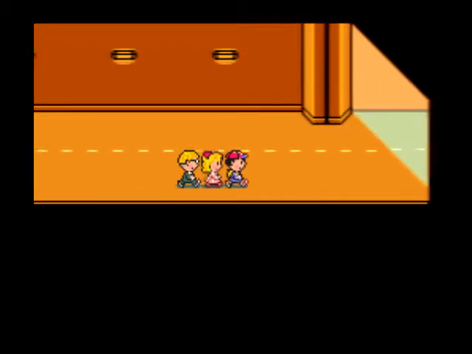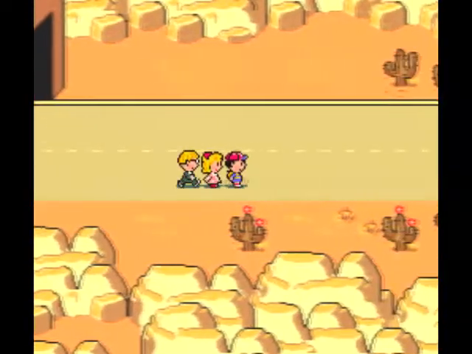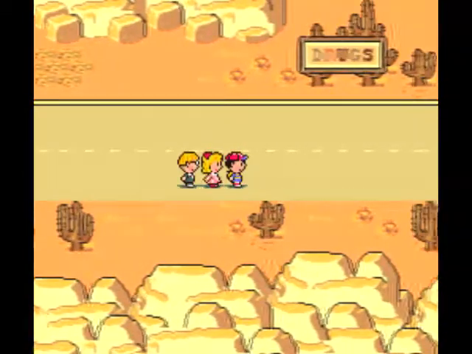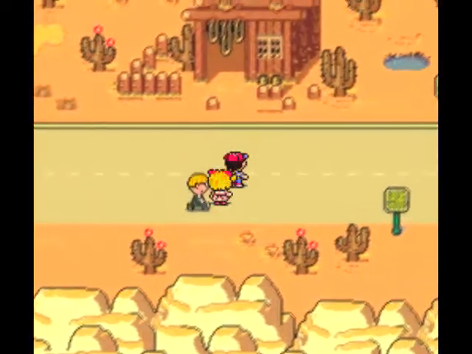Alright, here we go. The Dusty Dunes Desert! It plays a remix of the Yucca Desert theme from EarthBound Beginnings. It starts off all weird sounding, and then the music starts playing. Alright, let's go to the drugstore and buy some upgrades. And you can actually rest there too.